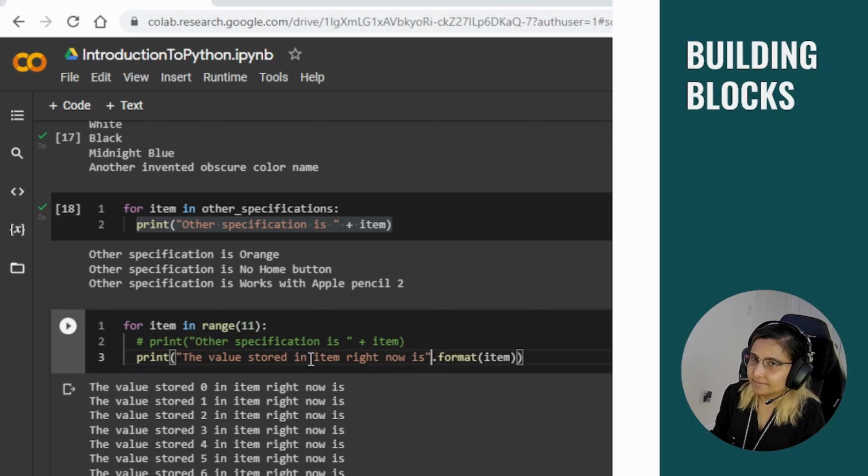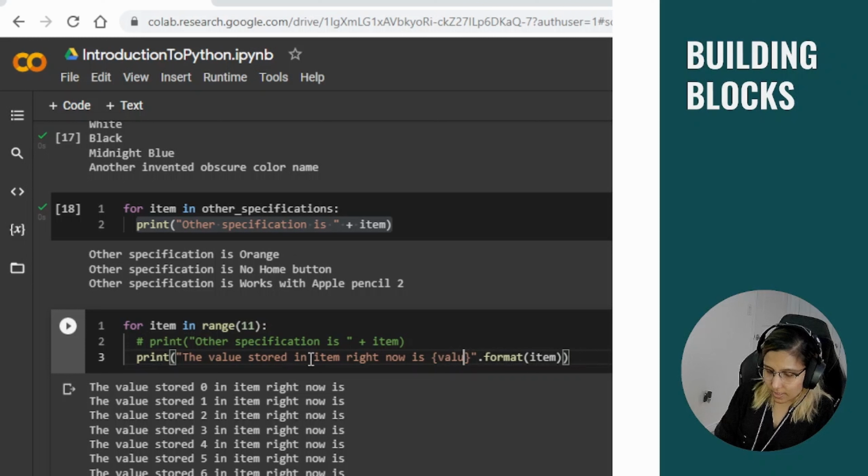Yes. What if we have two different values? How do you place these together? Okay, so we can say value 1 here, and then we want to print another value, and we say value 2.